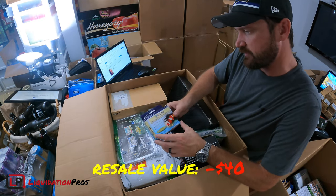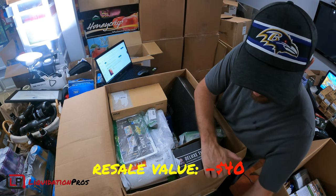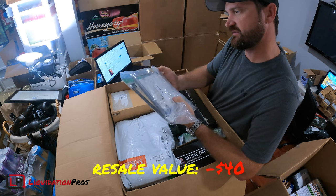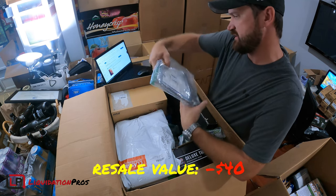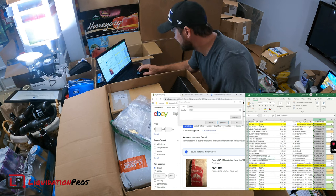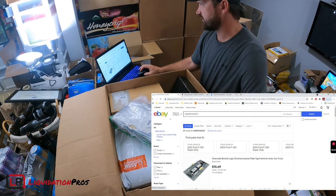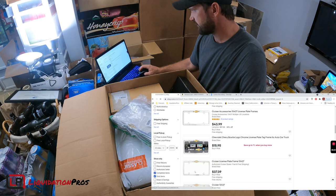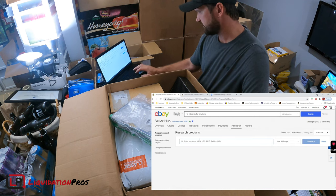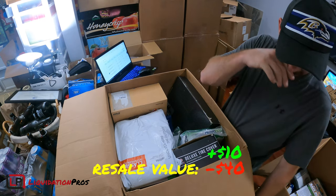This next item is pretty much trash — a couple bucks, maybe a dollar or two at the flea market. It's a water nitrate remover — I could even use it for my fish tank, I have cichlids. Then there's a Chevy branded item retailing at $20. I'm using Terapeak — for those who don't know, Terapeak will search eBay for a year. This is selling for about $12, so we'll say $10. Right now I'm at about $30, $10, and $10 — about $50 so far.